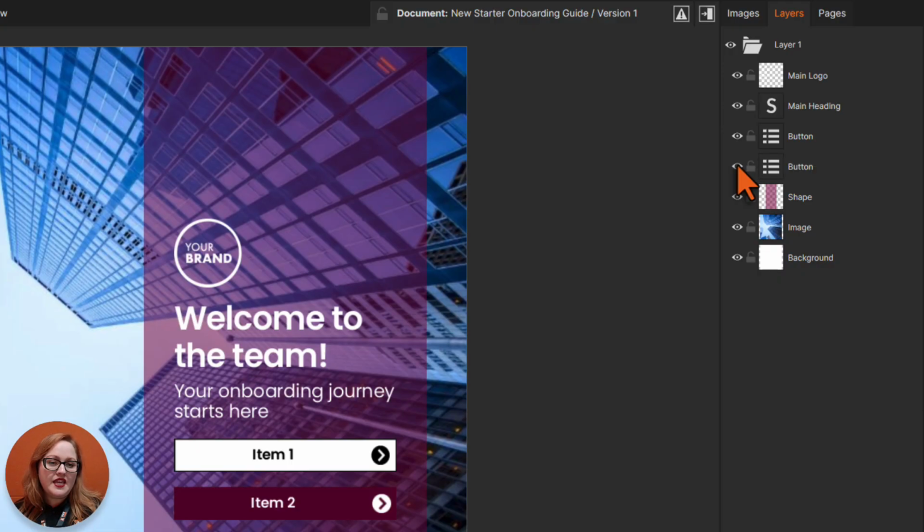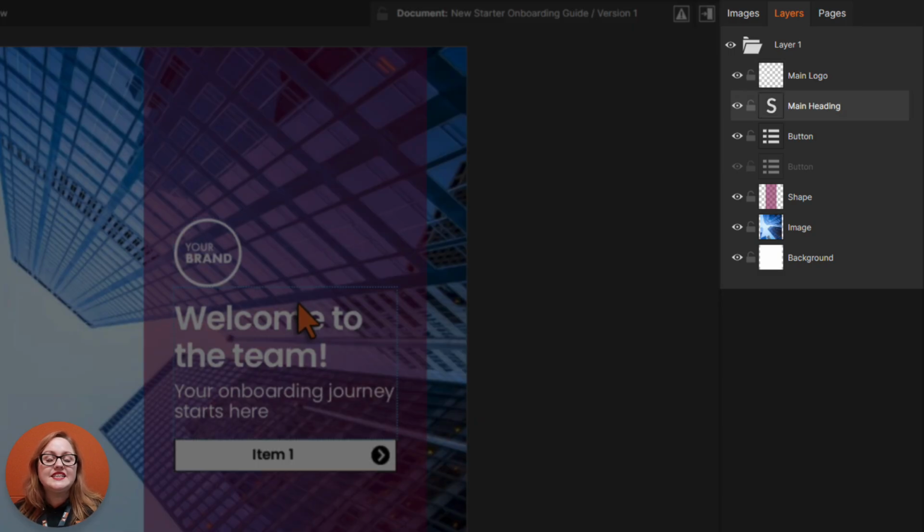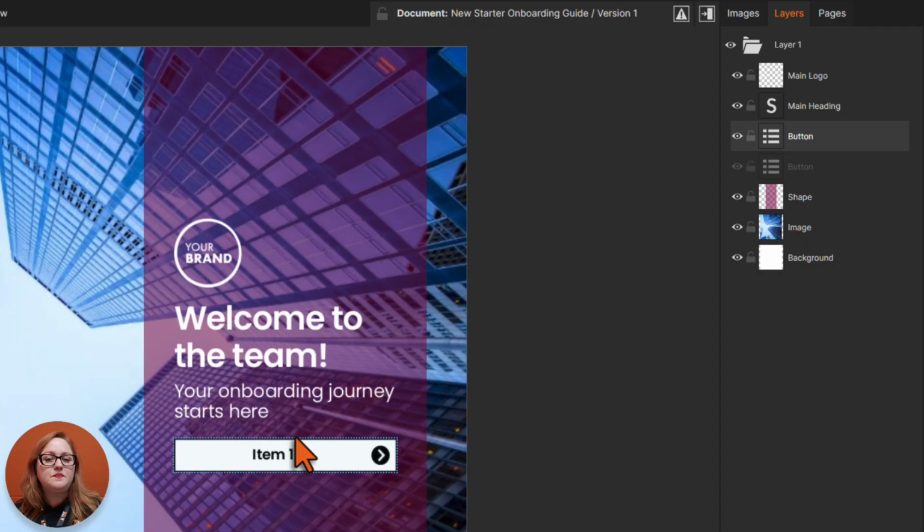Hiding panels this way keeps your workspace clean without losing content, giving you freedom to play with your design. You will also notice that as you hover over different panels in content or design mode, these will be highlighted in the Layers tab, which helps you quickly locate the panel that you want to edit. This is especially useful on complex pages.